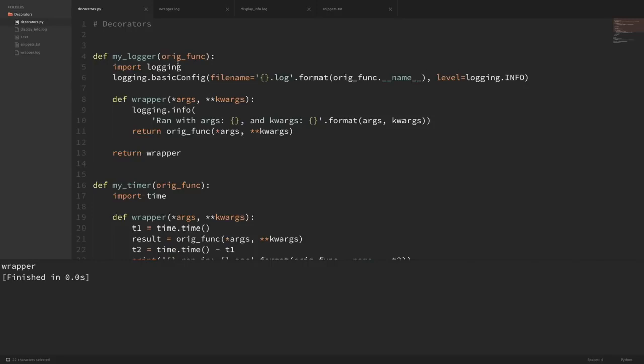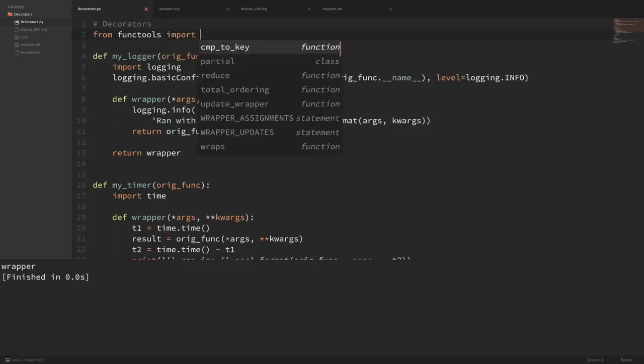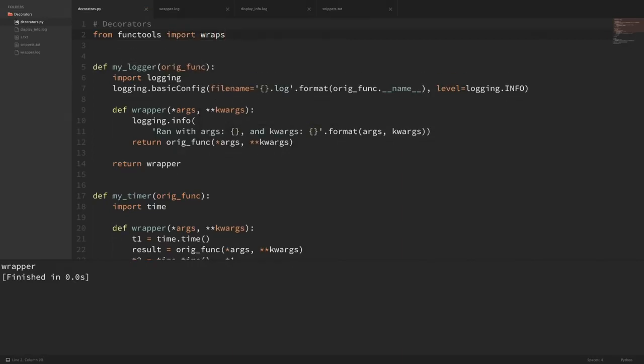Okay, so how do we fix something like this? It's always a good idea to preserve the information of our original function whenever we use decorators. And we can preserve that information by using the functools module and the wraps decorator. So I'm going to go ahead at the top of this file and import this. So it is from functools import wraps. Now I know this is going to be a little confusing because we're going to be using a decorator inside of a decorator, but it's really not that bad after you get used to it.